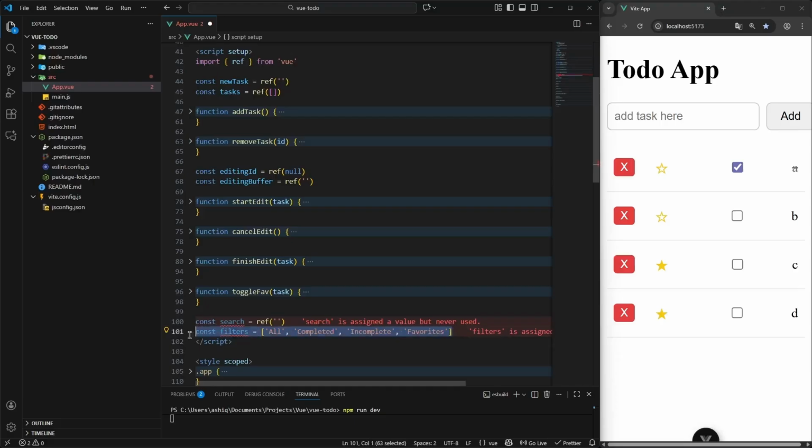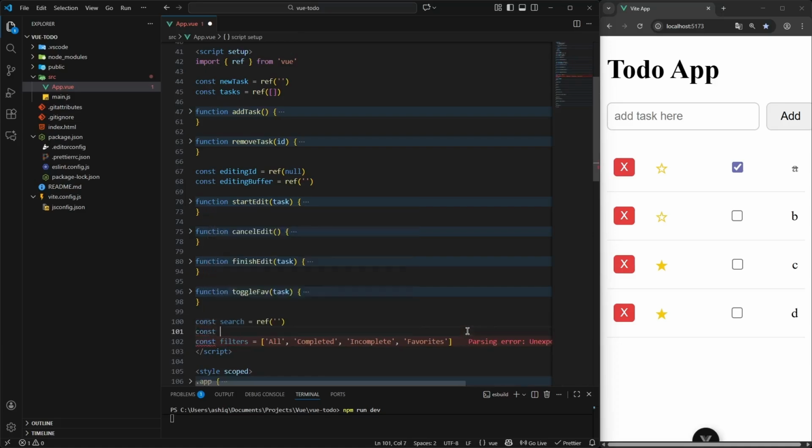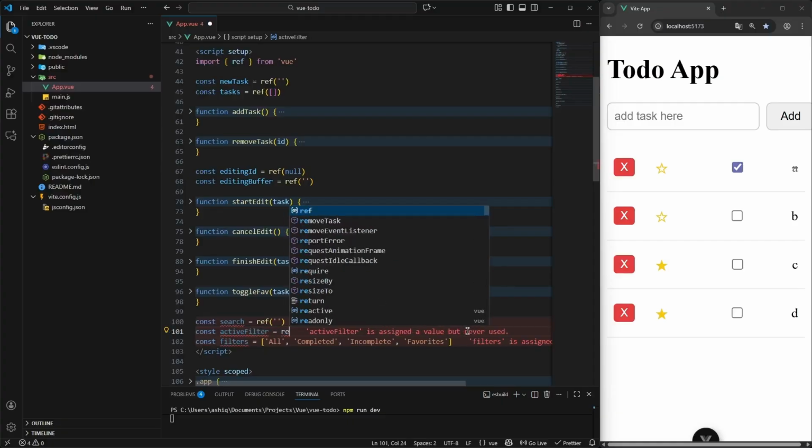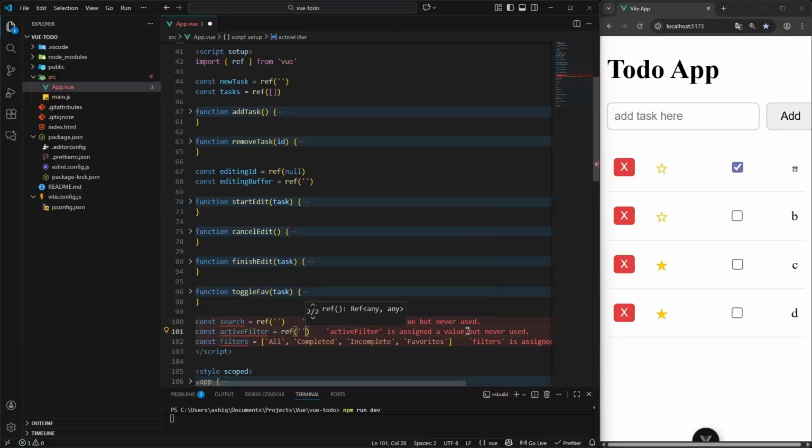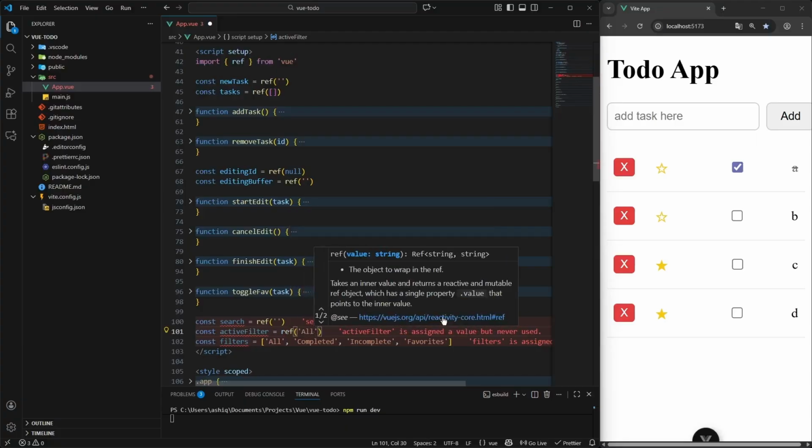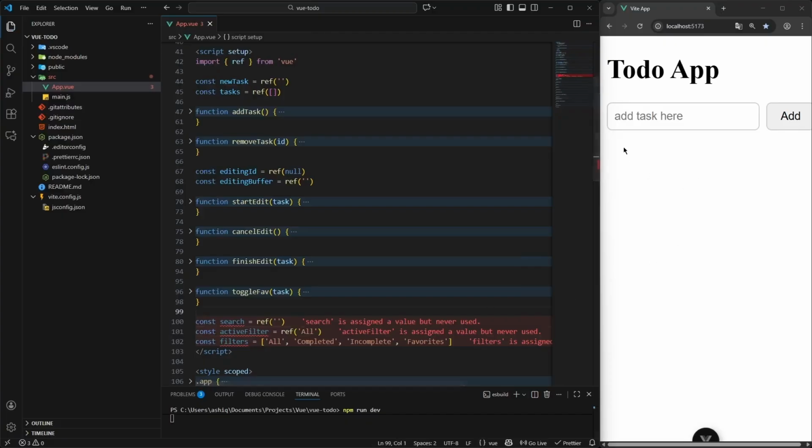This is not a reactive variable, this is just a variable that has 4 different states, and then using the v-for loop we will generate a button for each of these. You will see. And then I want another variable, so const activeFilter, and this will be a reactive variable, and to begin with it will be all. Because when we start the app, I want to show all the items.